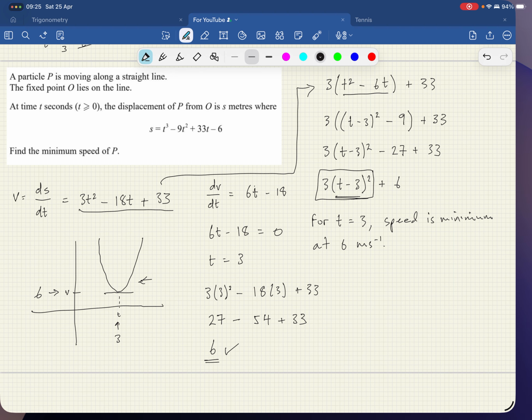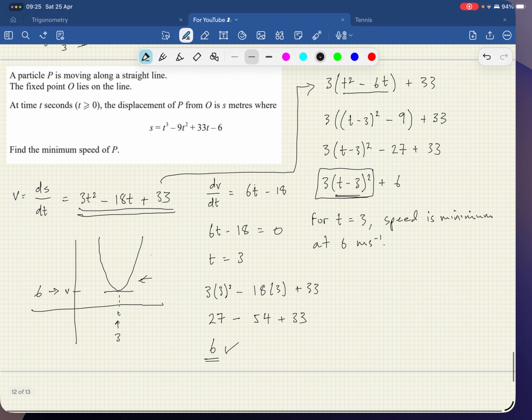The crucial thing about this question is that when you got this quadratic here, you don't just idly say, oh, right, it's a quadratic, I'll try and solve it. Because it's like this here, it doesn't have any real roots. It's not zero anywhere, so trying to solve for zero just isn't the point. So you've got to think about what the question is asking you. The minimum speed, if it were ever zero, then that is obviously the minimum speed. So you've got to take a minute to have a little think about it.